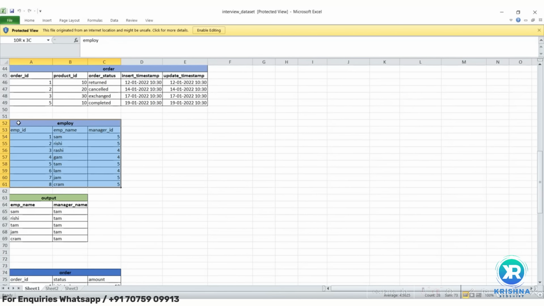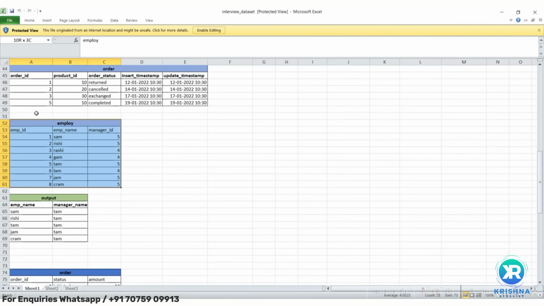Employee IDs are 1 to 8, and the names are Sam, Rishi, Rasi, Gam, Tam, Lam, Jam, Cram, whatever they may be. Manager IDs are 5, 4, 5, and so on. Actually 5 is the manager for 5 employees and 4 is the manager for 3 employees.